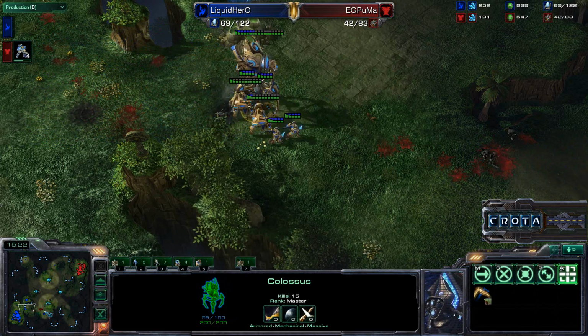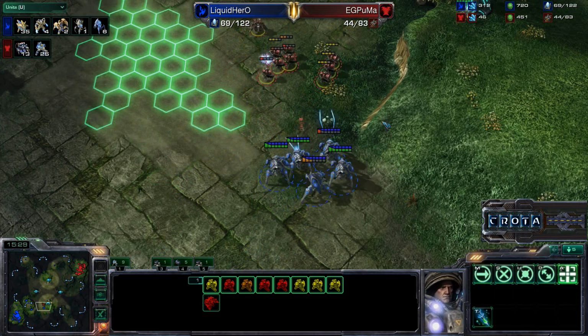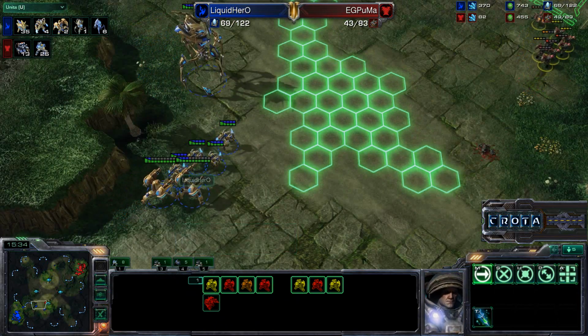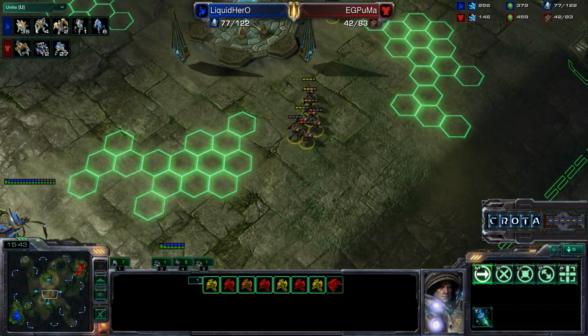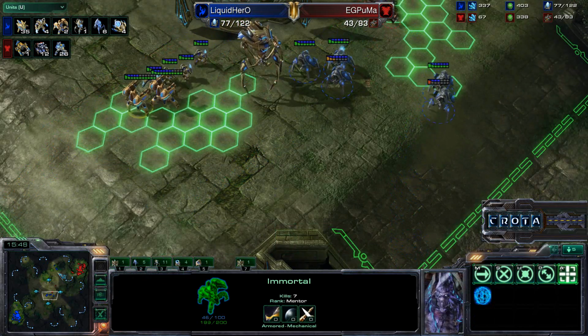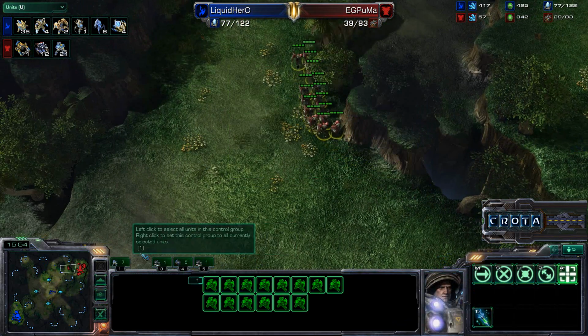And now 1 Colossus against a whole bunch of Marines. Puma pushing way too far, and especially not expecting those Immortals being used actually for their hardened shield mechanic. And those siege tanks really couldn't destroy them. We can see 1 Colossus, Immortals, and Stalkers being added. More sentries are going to come in to reinforce. There are a lot of Marines up on that high ground.